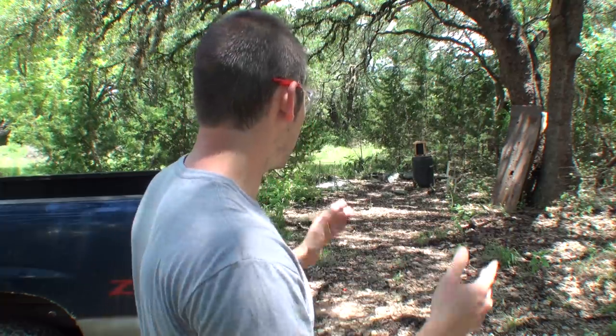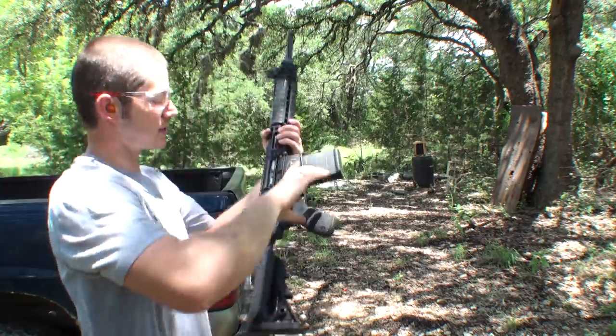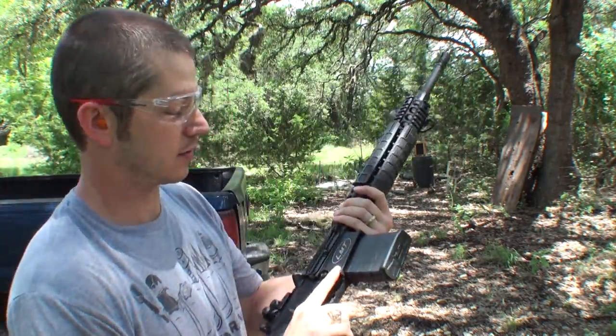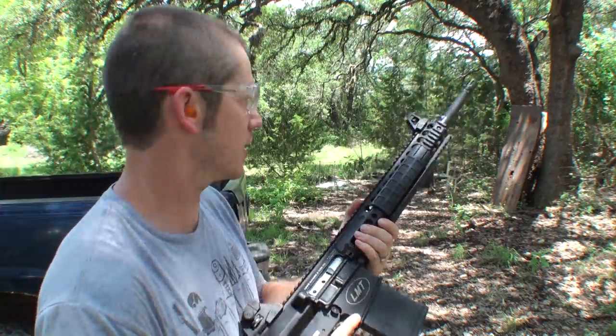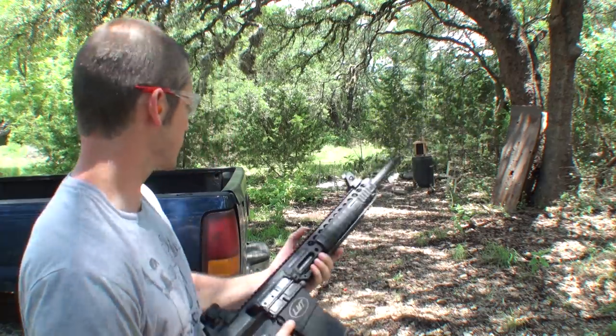Pretty cool. I thought we were gonna have to go a little further. I figured at 45 it would go straight through, and we'd have to go to like 60 degrees and see if we could stop it, but the plate held up. So I have this gun loaded up with 20 rounds of 308 regular full metal jacket rounds, and I'm just gonna shoot at the plate and see if it'll stop all 20 of these.